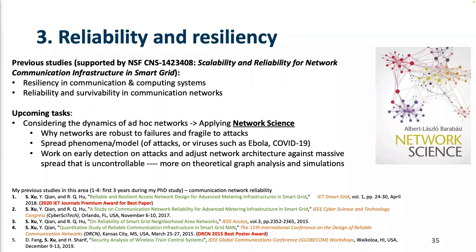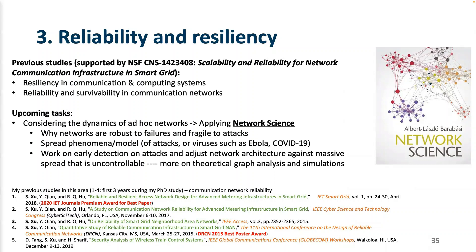The third project has less to do with AI and machine learning per se — this is some of our previous work from my doctoral studies, funded by my advisor's NSF projects. We aimed to ensure that in a secure network environment, not only are the nodes secure and flows are secure, but links should be reliable too. We did a resiliency study on communication and computing systems, as well as analyzing the survivability of communication networks — which has many similarities with virus spread phenomena from the pandemic, relating to network science and graph theory.